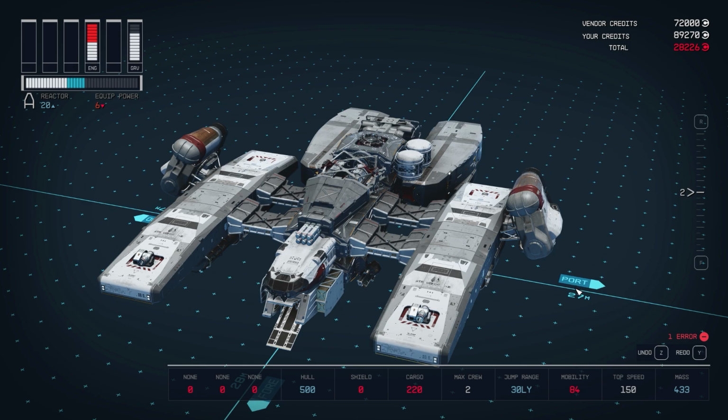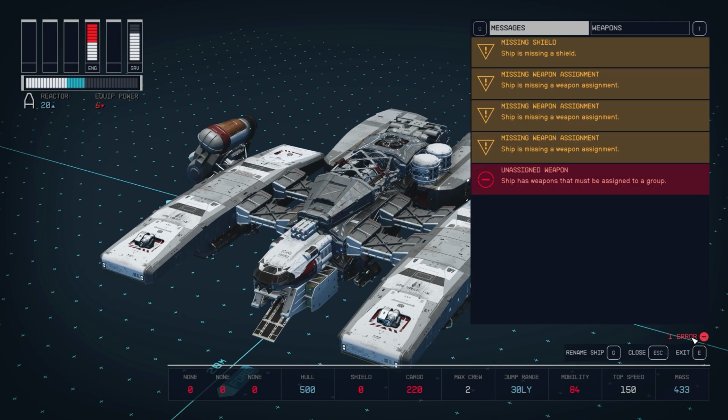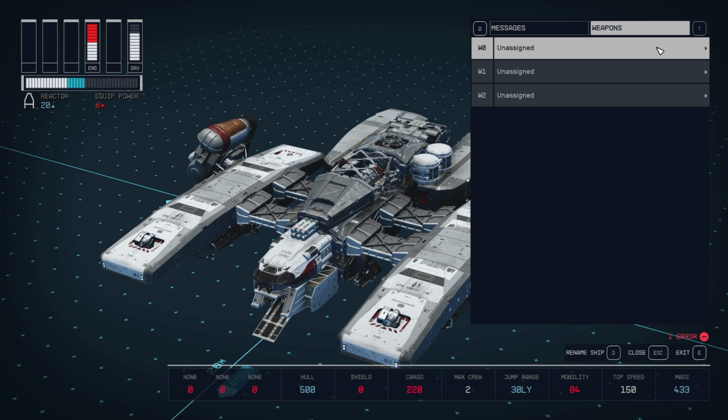So we now have missiles, lasers, cannon. Now, an error has appeared. So if we go into that, unassigned weapon. Ship has weapons that must be assigned to a group. So what does it mean? Well, basically we need to assign these weapons that I've created to these areas here.